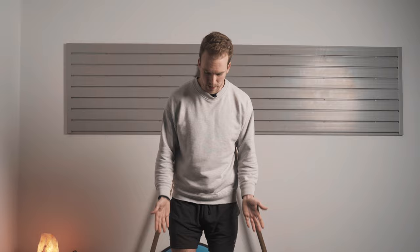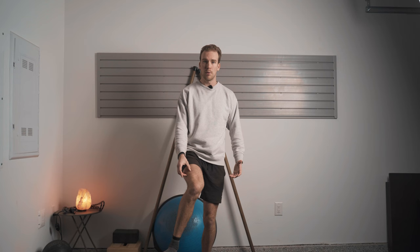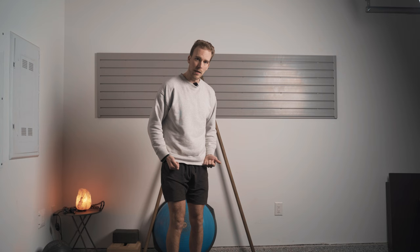One of the most important facets to look at when fixing duck feet is the relationship between how the hip, knee, and ankle all work with one another. A lot of the time when we're dealing with duck feet or these externally rotated tibias, we have to look at what the femur is doing and its orientation. More often than not, if the tibia is externally rotated, placing the foot in a more pronated position, the more the femur itself is going to roll into internal rotation.